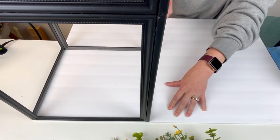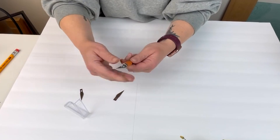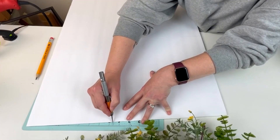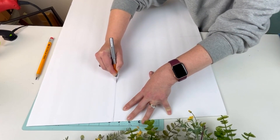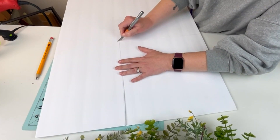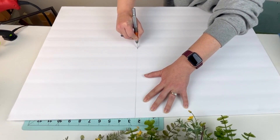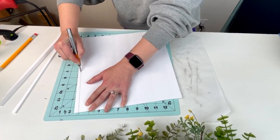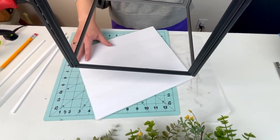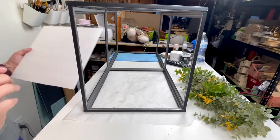Once that was dry the next day, I'm going to build a bottom for this using some foam core board. I traced out the bottom of my lantern, and when you're cutting foam core board you want to make sure you have a nice sharp exacto knife. I knew mine needed replacing so I just replaced it before cutting out this piece. I realized I had traced out the outside of my lantern but I actually wanted it to fit inside the lantern itself, flush against the bottom of the frames. So I went back in, traced the inside, and cut those edges down so it would fit perfectly and be nice and level against the ground. Then I just hot glued my foam core base right to the bottom of my lantern.